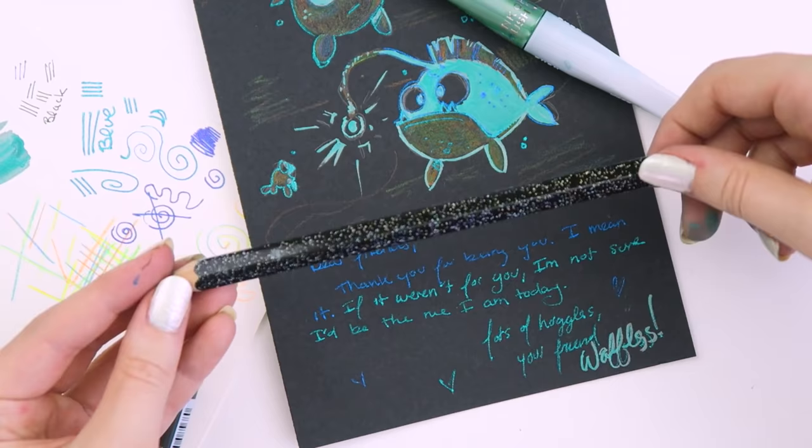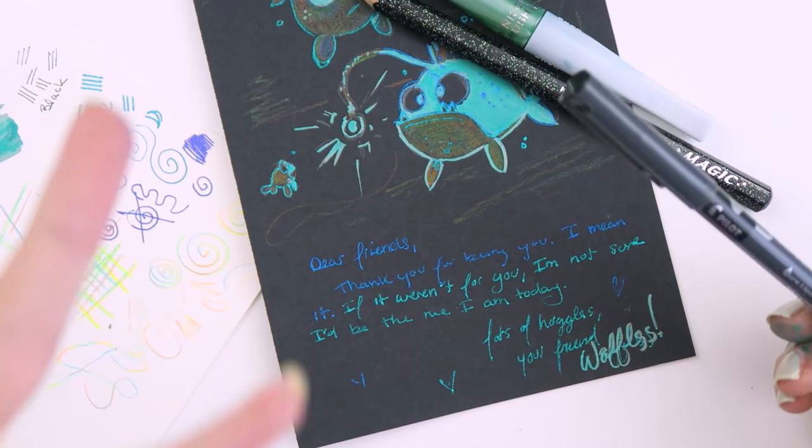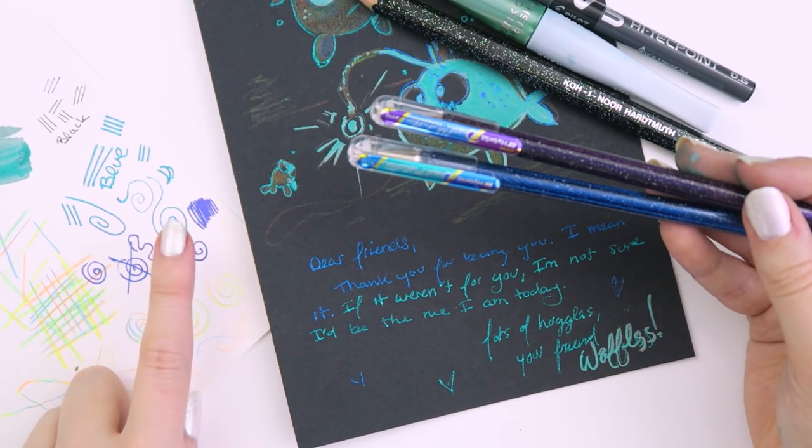This was just crazy and fun and it made me happy, but it's kind of a little bit of a gimmick. This is practical. I will be using that again, even though it didn't work very well for anything here. So that was kind of interesting. But yeah, it's a nice pen. And then this and this are both very nice gel pens that I think I'll be using the purple on white because I really like that purple color. But yeah, again, toned paper, maybe not so much.